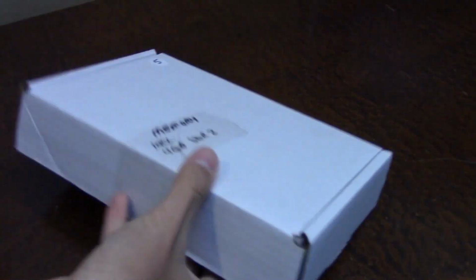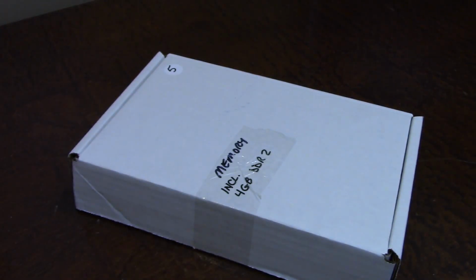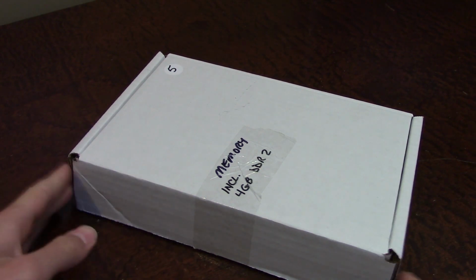The first is this box of RAM right here. When I'm working on older computers and even some newer computers, I'm always in need of two things that I always fall short of: hard drives and RAM. I have like a billion CD drives. I got a bunch of old cards that I could put in there, like USB type cards. I've got a couple of hard drives, but I always am in need of more hard drives, and I don't really have that much RAM. So this is a whole box of RAM here.